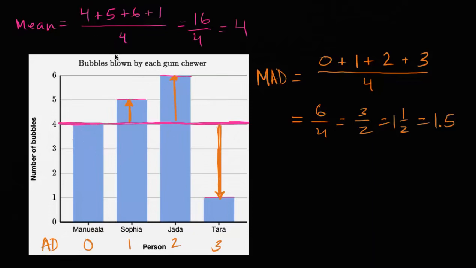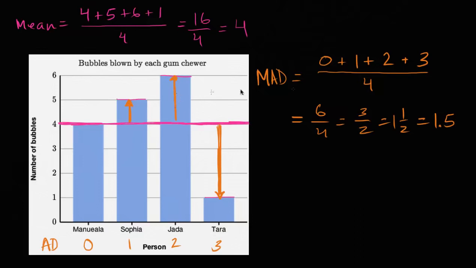Now, I know what some of you are thinking. Wait, I thought there was a formula associated with the mean absolute deviation. It seems really complex. It has all of these absolute value signs and whatever else. Well, that's all we did. When we write all those absolute value signs, that's just a fancy way of looking at each data point and thinking about how much it deviates from the mean, whether it's above or below. That's what the absolute value does. It doesn't matter if it's 3 below, we just say 3. If it's 2 above, we just say 2. We don't put a positive or negative on it.